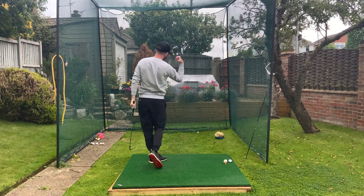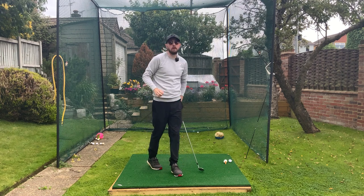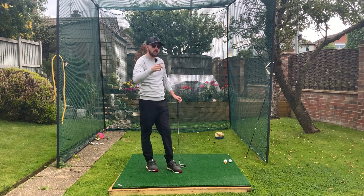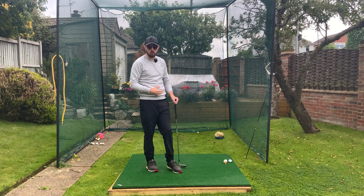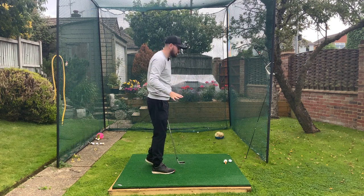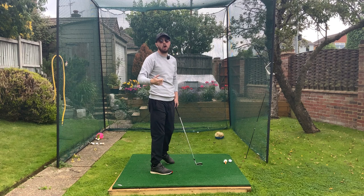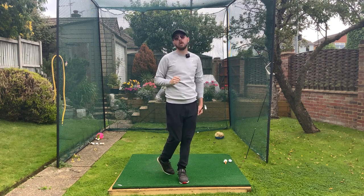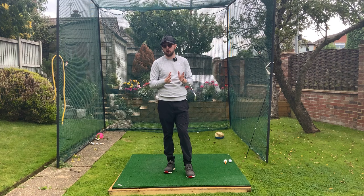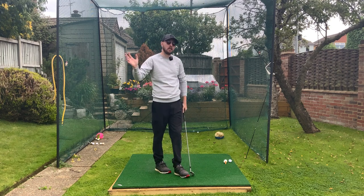I was feeling like my chest was pointing at you for as long as possible. On the driving range, feel like you're pointing it at either the camera recording your golf swing — which I hope you do when you practice — or at the mirror behind you. At the golf course, point it at some trees behind you or an imaginary person. Feel like you're pointing your chest at something behind you for as long as you can in the downswing, and you will calm down your over-the-top, overactive upper body. Always overdo the feel — it's the feel we want, not the chest literally pointing back at impact.